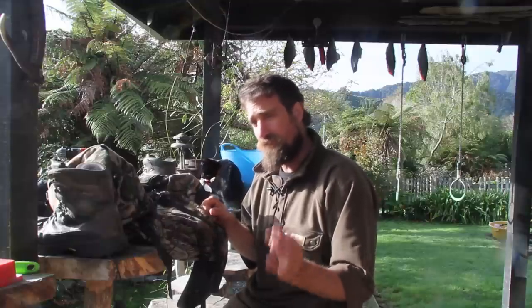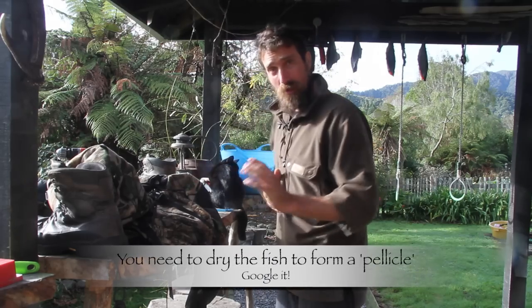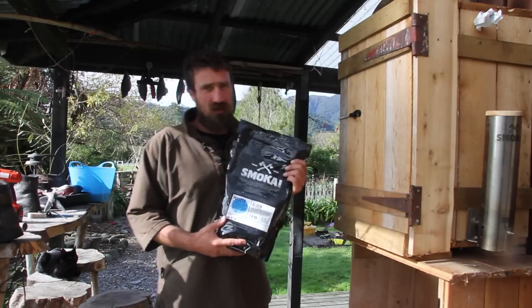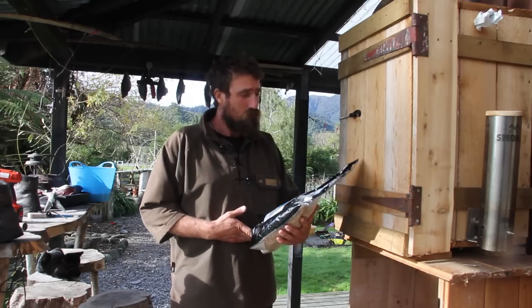This is cold smoking, not hot smoking - it's a different process. It takes 5 to 12 hours to cold smoke something and the taste is a lot different. There's only a few things you can cold smoke - bacon is one of them, fish is another. Salmon is probably the most popular cold smoked consumer product out there. Another way to brine your fish is to pack it in rock salt overnight - this draws out the moisture. Once you've brined your fish, you need to air dry it: take it out of the brine, pat it dry with a towel, and hang it up in the breeze. I'm going to try these alder wood pellets - Tony reckons they're his favourite, so we'll give them a crack.